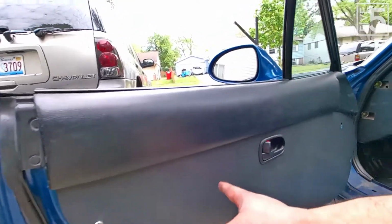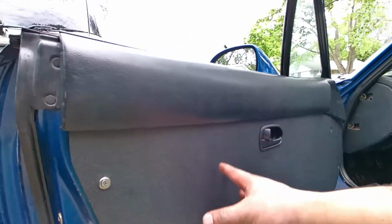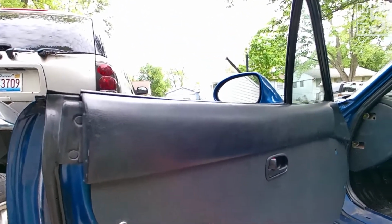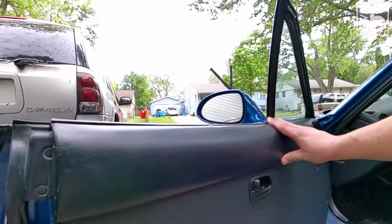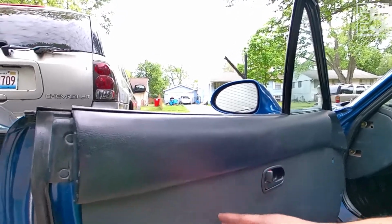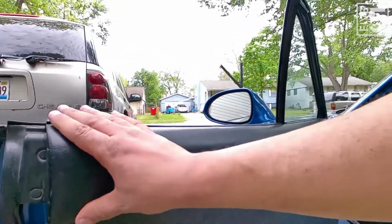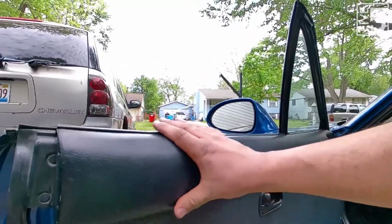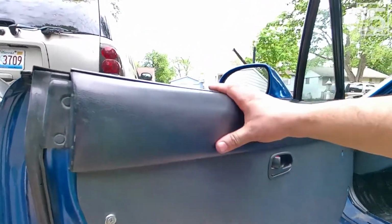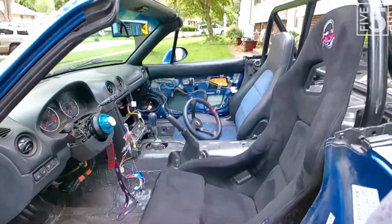Now these are not the standard MB panels. These are known as the NA MB hybrid. What it has is this top piece here comes from an NA, and then this lower panel from an NB, and it attaches with screws. So that way, instead of just having a straight flat panel, you have something where you can have a little bit of an armrest, and that's the reason why I did that. As you can see, I need to do the other side.